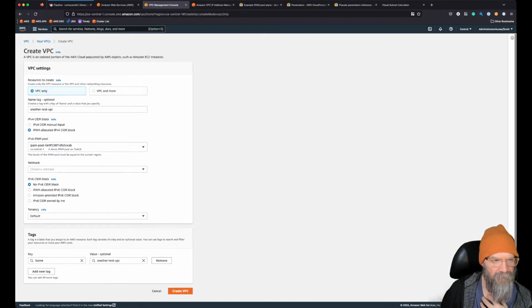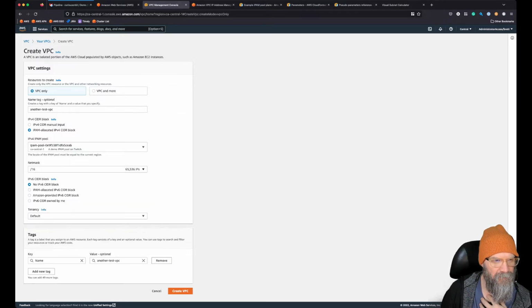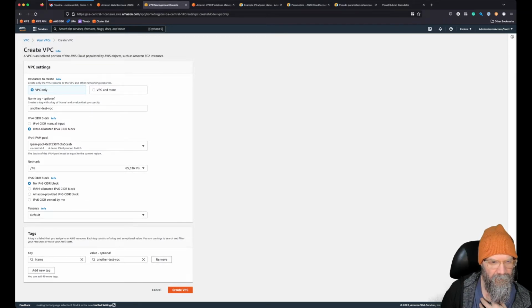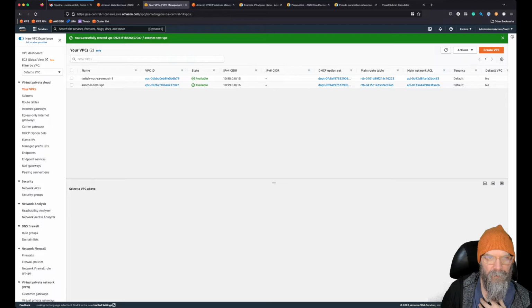Sorry, I think my browser keeps getting locked up. Okay, so there we go. Net mask is a /16. Is it just gonna, what's it gonna do? Look at that. Okay, so let's create another one.